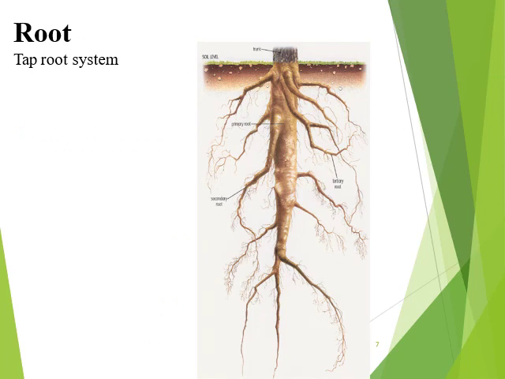Now here we have the first part of the vegetative characters of this family, that is root. Basically, the root is directly derived from the seed, and such type of root is called taproot. As you see in this slide, this root directly originates from the seed. And here we have their branches. These are the branches. Here we have the secondary branches, and then we have the tertiary branches. So basically it possesses a taproot system.